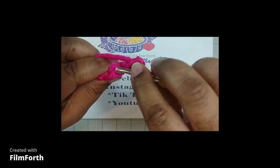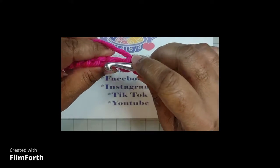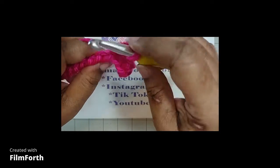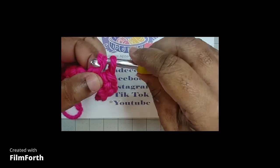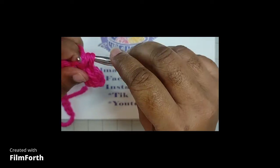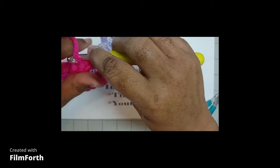See, I'm in the back, right up in here. And I'm just doing a single crochet at this time, which you only pull in through two. See how I'm doing that? Pull up, wrap around, pull through two. Getting some more yarn and continue till you get to the end.